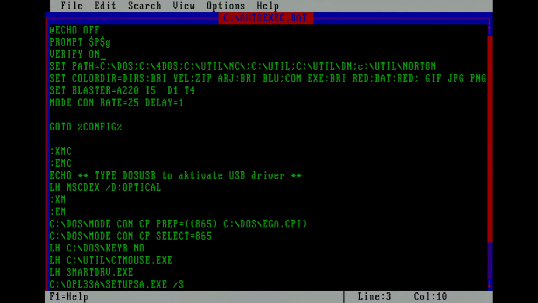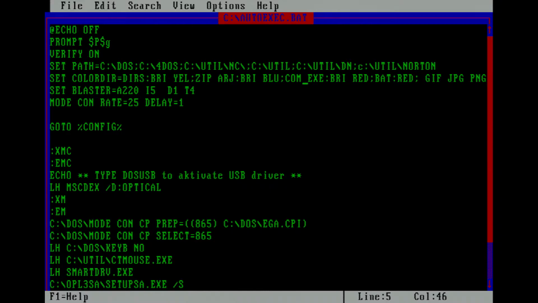Okay, verify on. When I write files to disk, it verifies that it's actually written. It makes the writing a bit slower, but since I'm using an SD card anyway, it's super quick, so I don't see any difference.